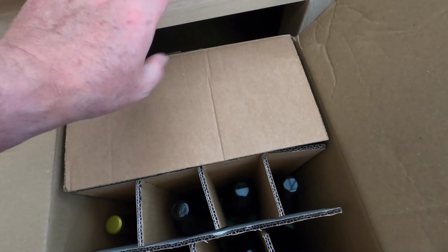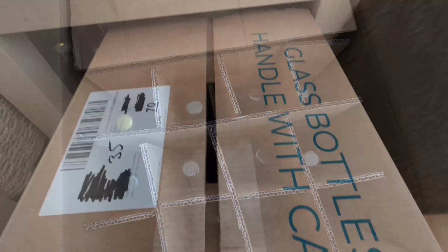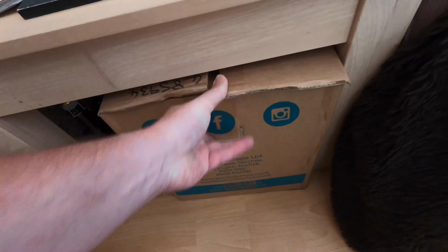So touch wood, I've not had a bottle bomb yet. Let's hope it stays that way. So I'll put my box away.